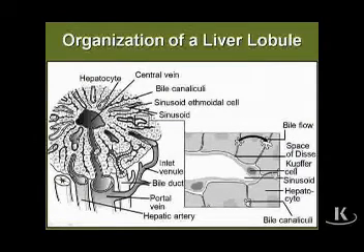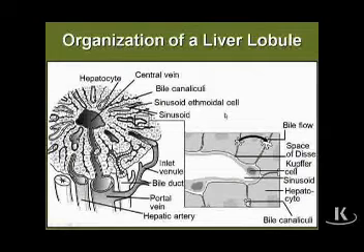The inset on the lower right shows the structure of a liver sinusoid. The sinusoids are specialized or modified blood vessels that are lined by a discontinuous fenestrated endothelium, and that endothelium is interspersed by Kupffer cells. Kupffer cells are the macrophages of the liver that are involved in the uptake, among other things, of blood cell remaining products, including iron. But in essence, they are liver phagocytes that will examine and phagocytose any luminal contents of the liver sinusoid.